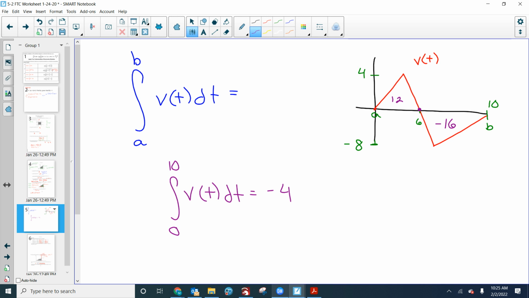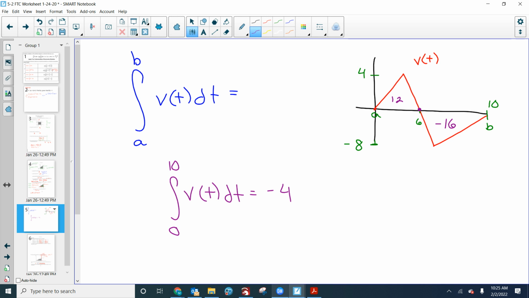All right. Where was I? I am here, not knowing where I am. We'll get to that in a minute. I moved to the right because my velocity is positive. How many units did I move to the right? 12. But then I moved 16 units left. I am further to the left than where I started. How many units further to the left? 4 units to the left of where I started. That's a question of displacement.